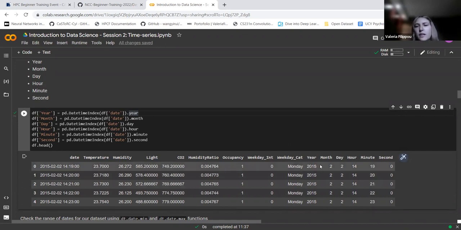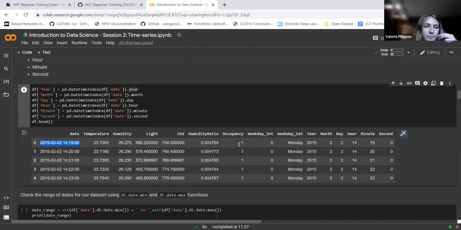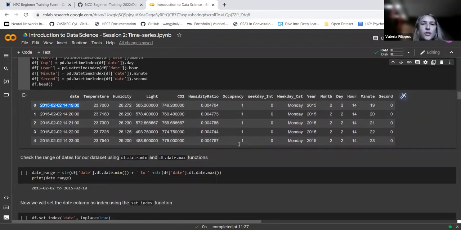Here, this is just extraction of all the information that is included in the date column. So the year 2015, month February, this is the second day at 14:19 with 0 seconds. The seconds are 0 since our data was collected every minute. So now we have extracted the different columns.